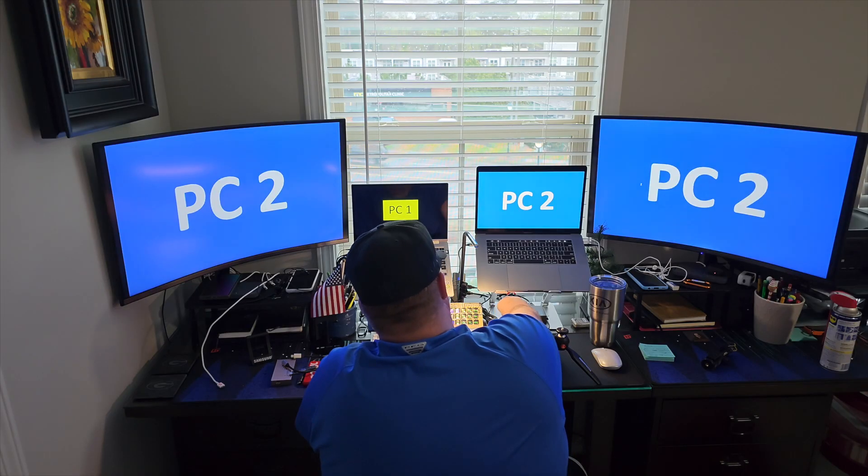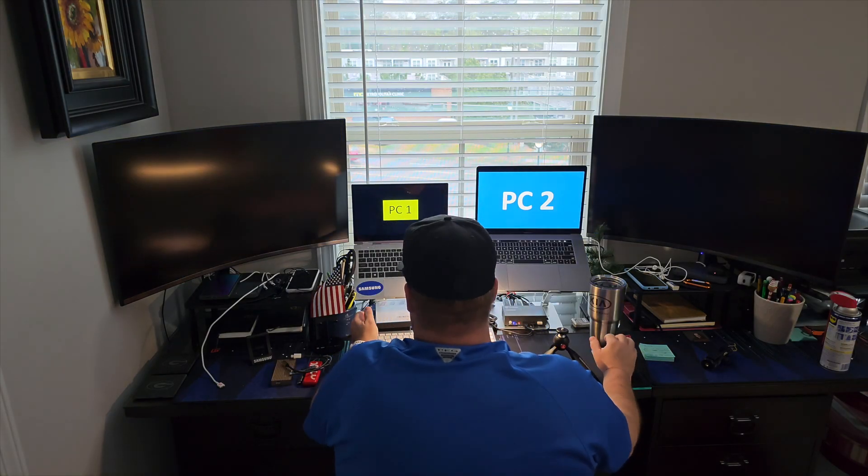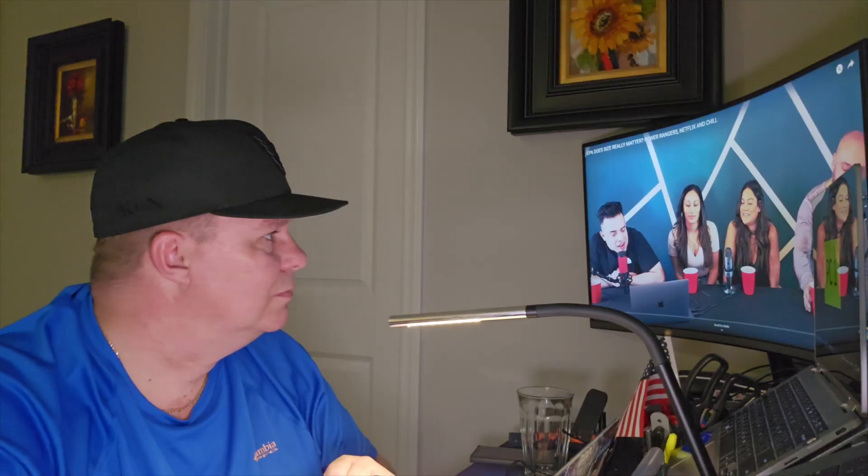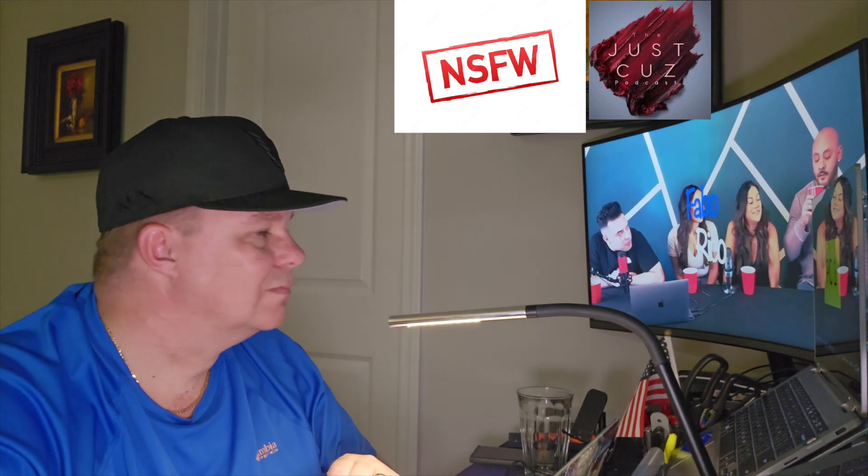So who's it for? I'm going to be a bit more specific than I usually am. This is for those that have two different computers and need to keep them separated — using one for a certain set of jobs or tasks, and the other computer for something different altogether. The best way to explain it is maybe one's for work and the other's for play, as you can do things on one that you can't do on the other.